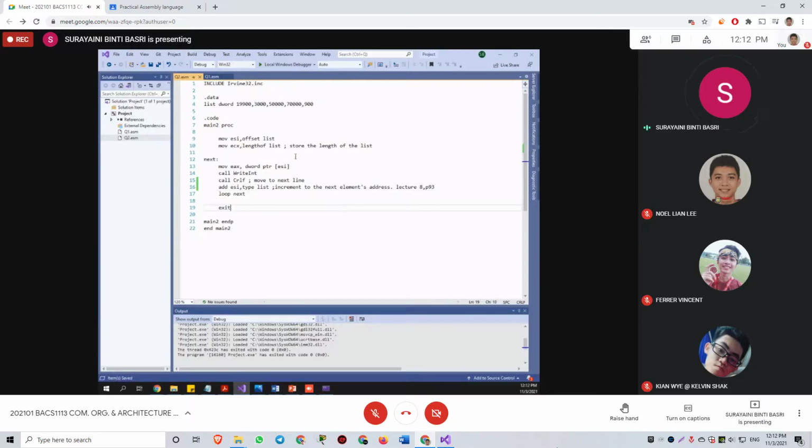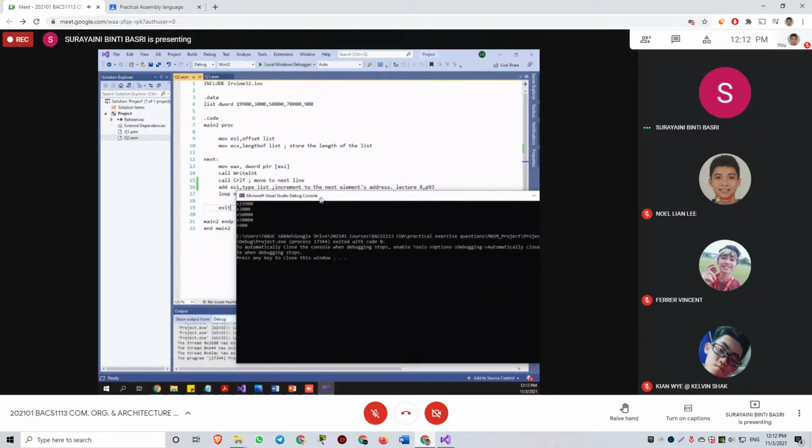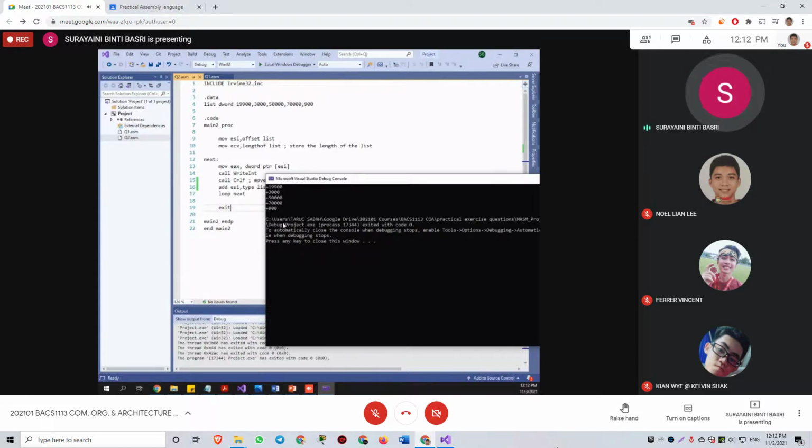Okay, so after that you look to the next. This one is okay, so it will produce something like this. So it will print each element.